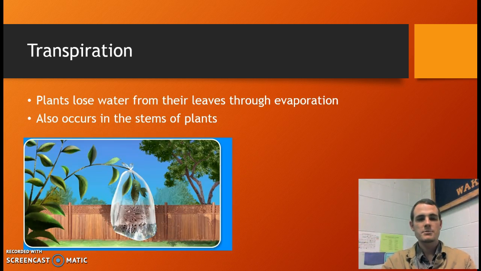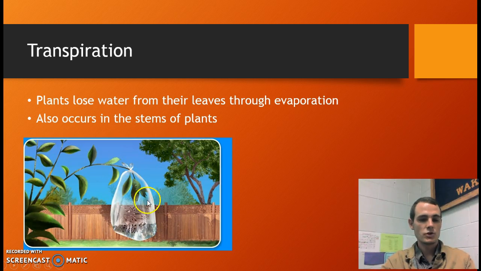Transpiration. Transpiration is just like the process of evaporation, except plants lose water through their leaves through evaporation. So instead of water evaporating from the ground, it's evaporating out of the plant through the leaves of the plant. This happens through the stomata, and the guard cells are responsible for opening and closing those stomata in order to regulate the plant's water loss. So if a plant loses too much water, it's going to wilt. So we're going to want plants to stay turgid or full of water.